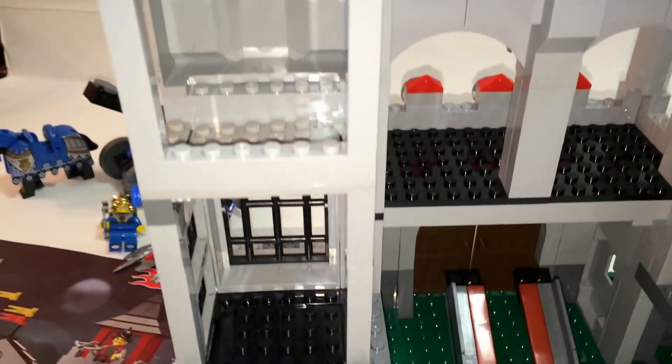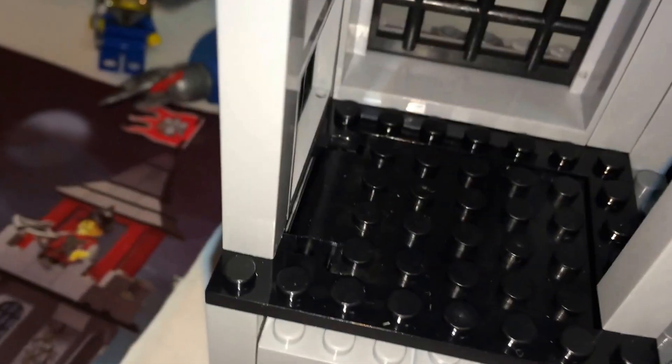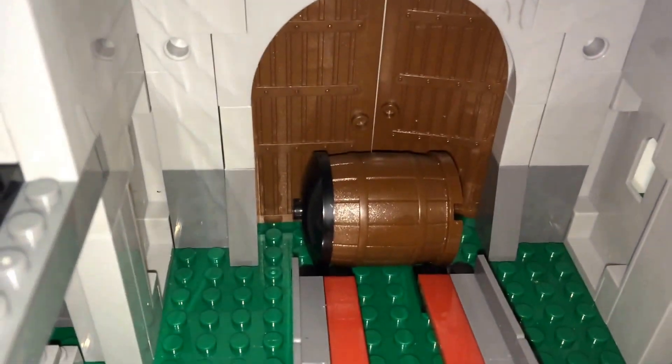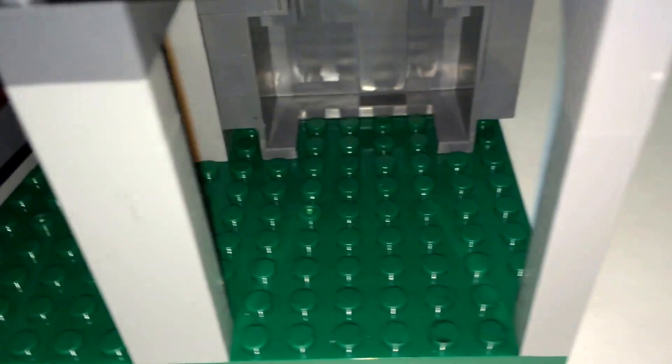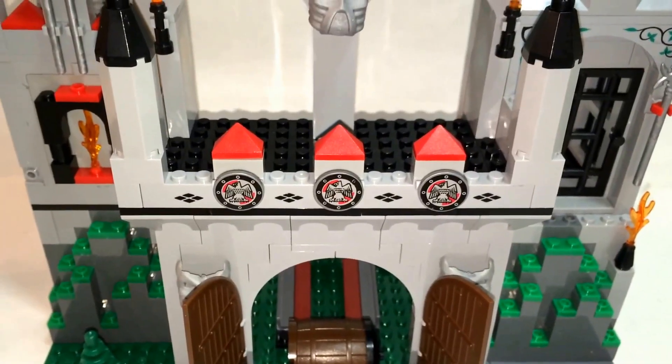As you go on top, you have a watchtower. Let's take a look at the back. Going down on this side, there's also an entranceway — this pops open, kind of hard to open. From the secret entranceway there are stairs leading up. On the main side you have a pin — you pull it and that comes out. On this side of the tower it's just an empty space. As you go up there's a treasure chest with some gold coins and your skeleton. The back side is just bland, not much to it. Here's the front with the doors open and the barrel out. Let's do a last look at the castle.